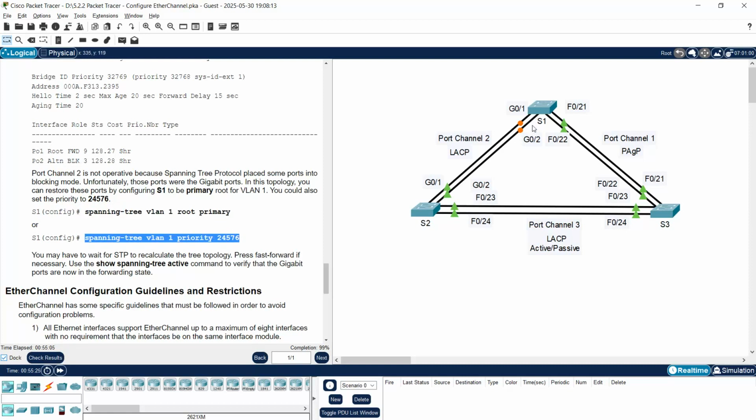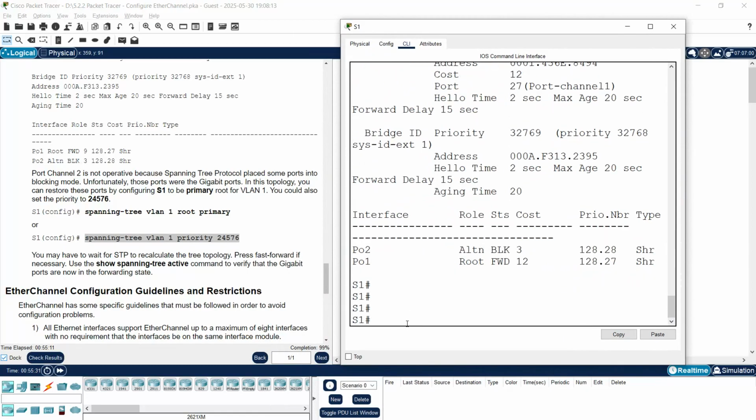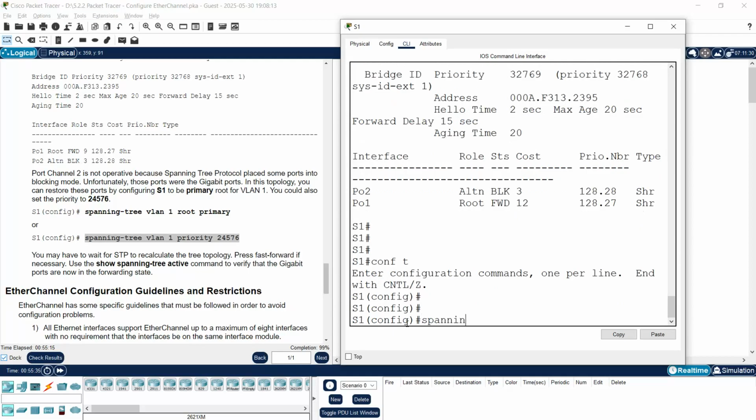So actually they are blocking the gigabit ports, right? So we can do that here. In global configuration mode, configure terminal, spanning-tree vlan 1 root primary, or we can set this priority.